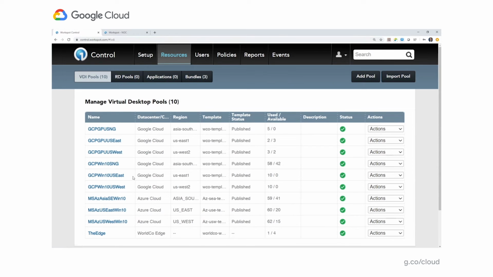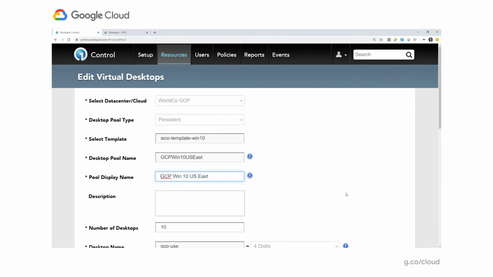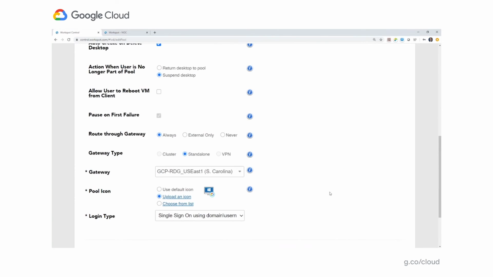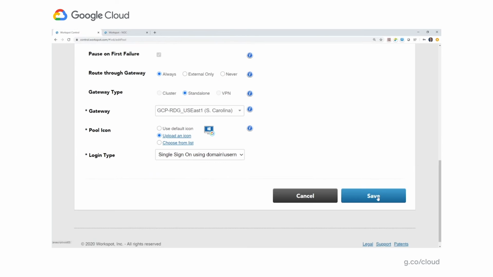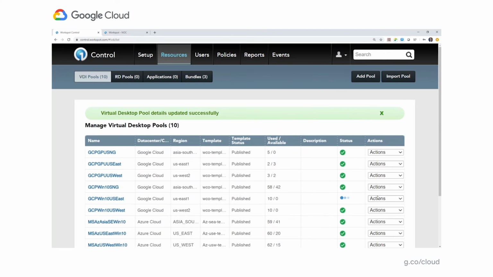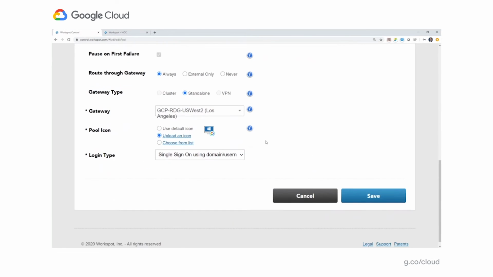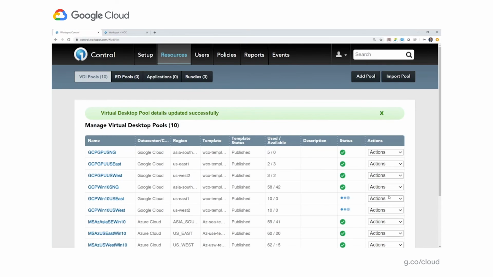Now, WorldCo has just acquired a company with users on the East and West Coast, and IT gets a request to add thousands of new cloud PCs on each coast. I'm going to increase the total cloud PCs of each of these East and West resource pools to 1,000, and it's only going to take 3 to 4 minutes to provision all of these. That's crazy. Now, we'll increase the number of cloud PCs in the West, and as we do, the CPU, storage, and networking resources in Google Cloud East and West are dynamically assembled to create the new cloud PCs and configure them and ready them for their users in the regions closest to their location.